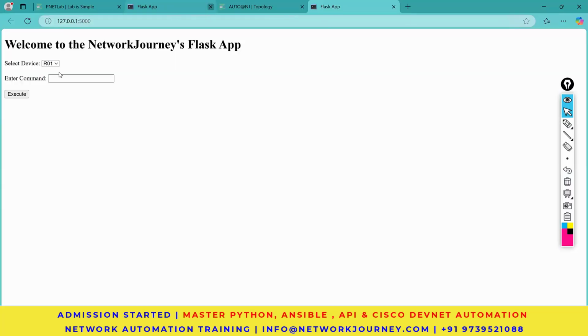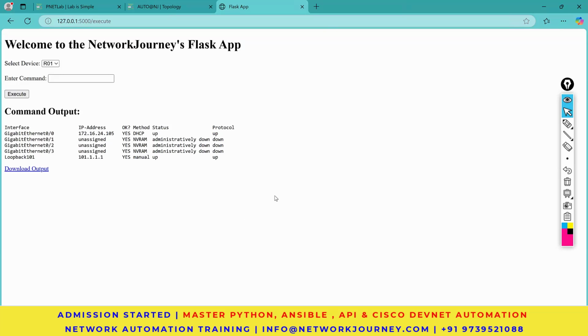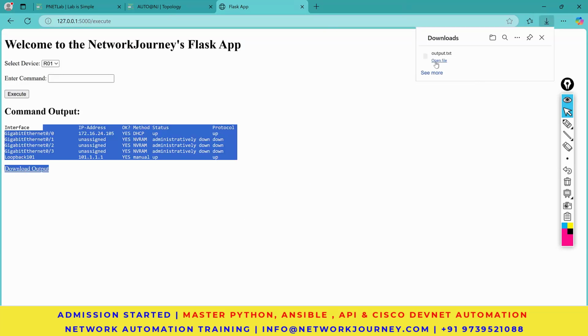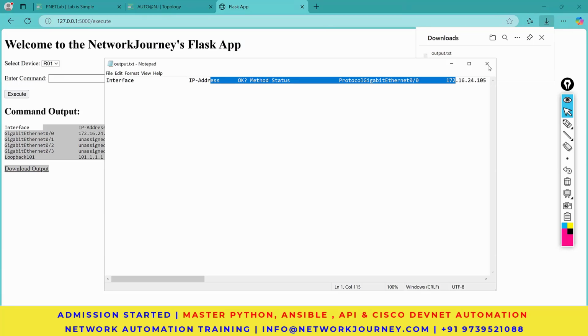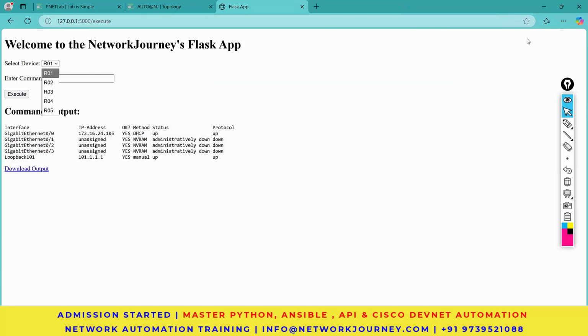My intern will get access only to this. Now, whatsoever he has to do, he can do it from here, and say he has to put the command. You can tweak it the way you want. This is a basic thing. And let's say you want to execute, and you can just download the report. Say something like this. Okay, so this is the front end.